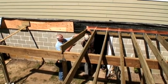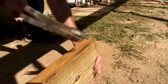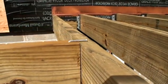Here's a little trick for when you need a third hand to hold the end of the board. Simply pound a nail halfway into the top and bend it over. The nail catches on the adjacent joist and keeps the top flush. Yep, right there.